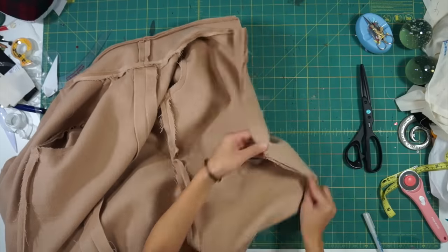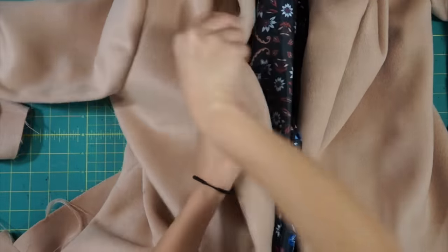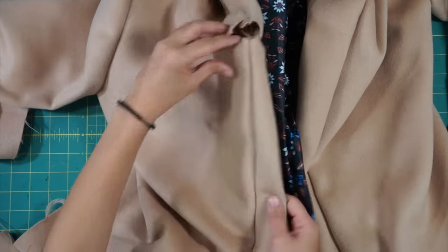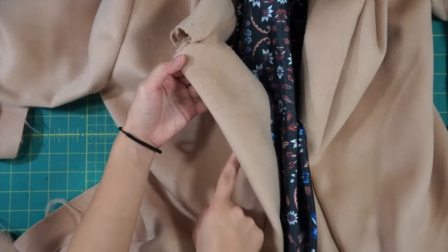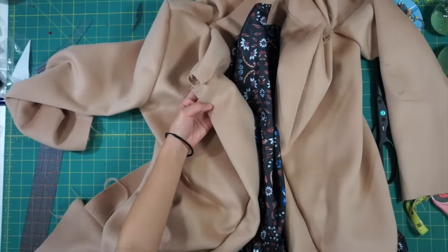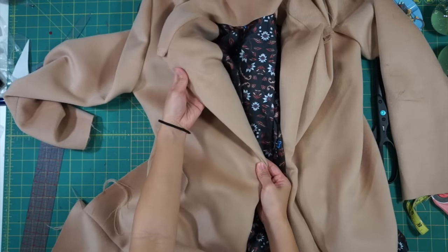Then you'll be understitching the lapel in two different directions. The reason for this is when the lapel flips out on top, the stitching won't show, and then below that, when it turns the other way, you will flip the seam allowance in the other direction and understitch it so that the stitching doesn't show down the rest of the coat.